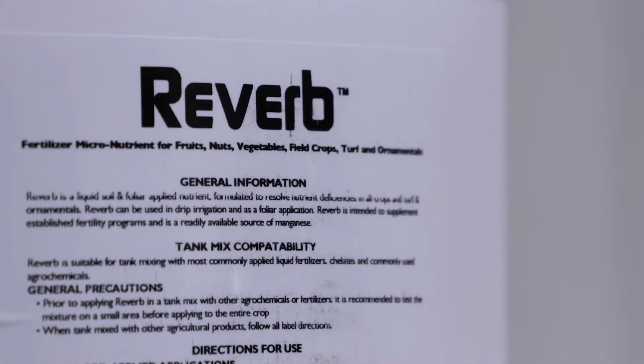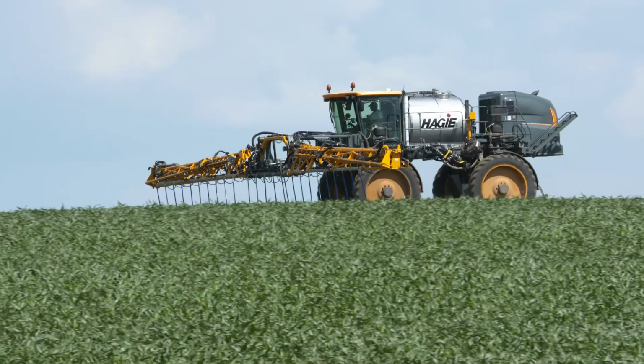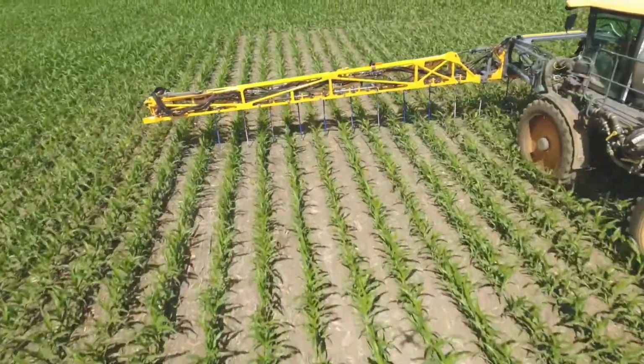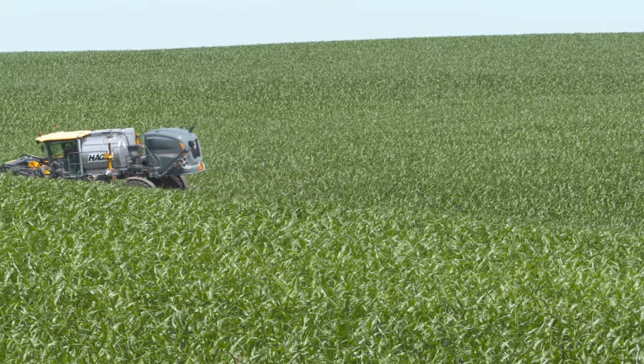That product is Reverb. And what it does is it has a nice tank mix when you're putting on a nitrogen product or a fertilizer product and you're trying to have some stability in that system. So we have NuTex in there, and we have a second step on that product for tie-up and going with a nitrogen especially. So if you're making a Y-drop application or a side dress application of nitrogen in your crop, ultimately Reverb being in the tank helps complex that nitrogen to make it available longer for plant uptake in readily available form, and that we don't leach or volatilize with heat.